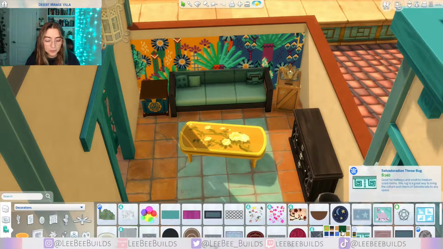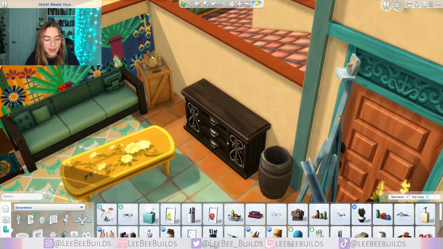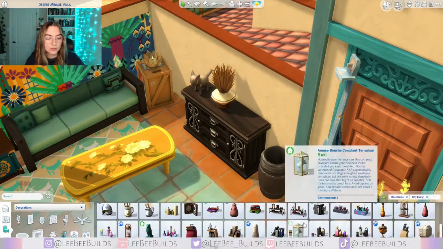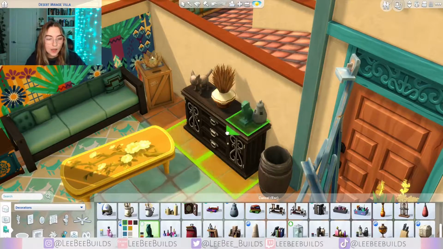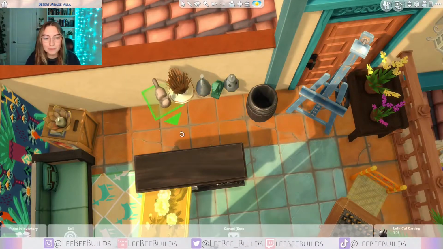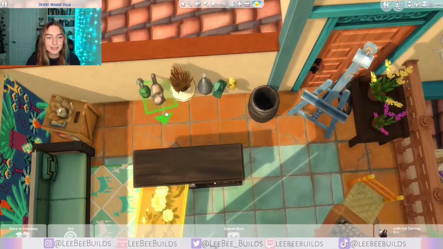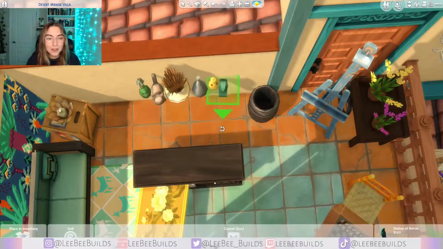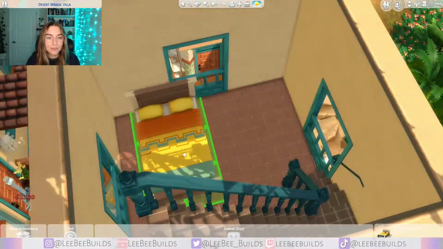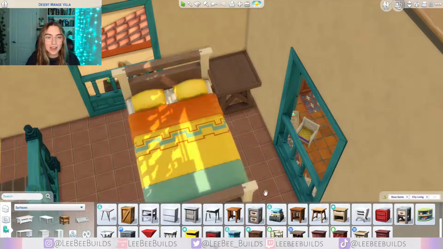City Living, Journey to Batuu, Jungle Adventure, and Paranormal were really the main ones. And there were some Discover University as well. You'll see in this speed build a few extra items popped in here and there from Parenthood and Eco Lifestyle, but I end up deleting them after I do the build and the tour because I realized that I had even added them.